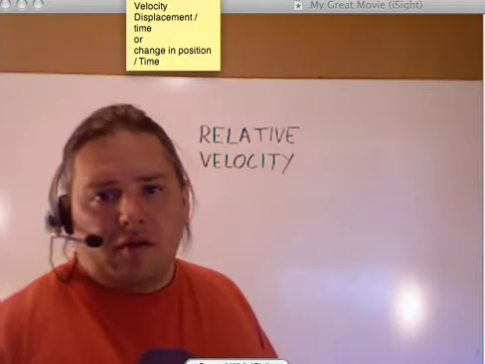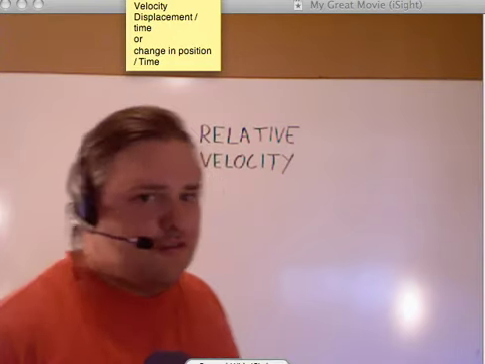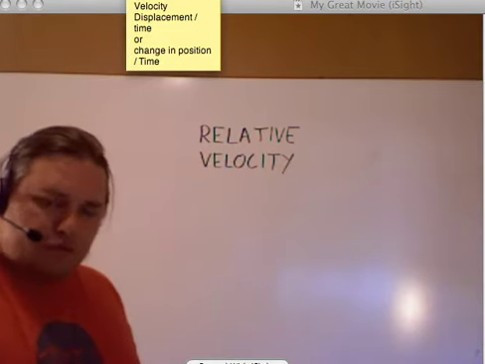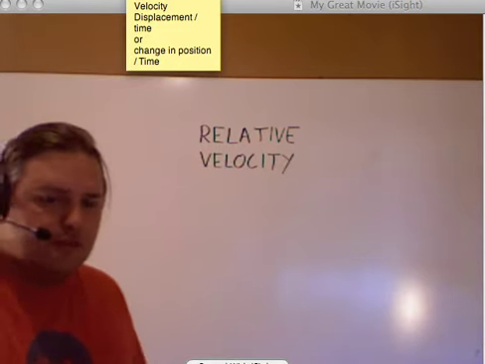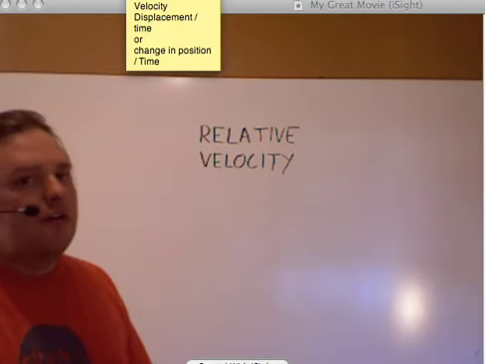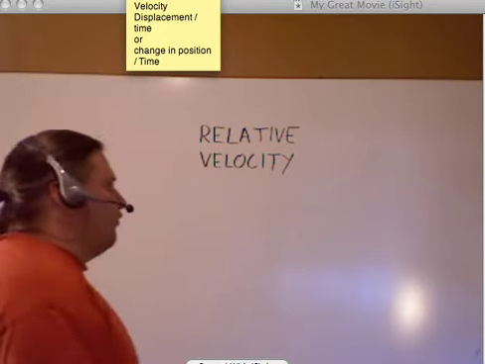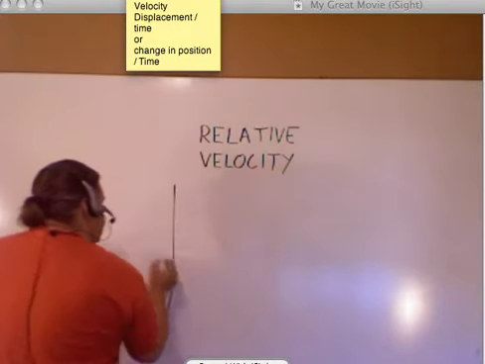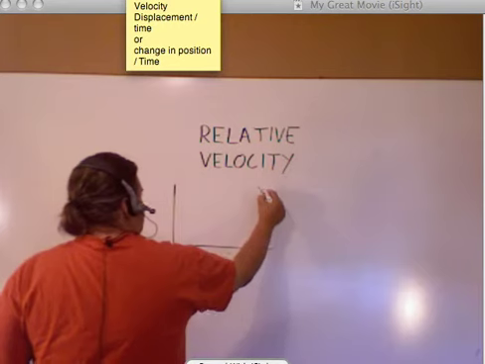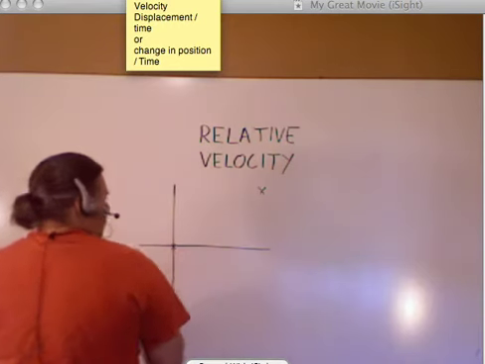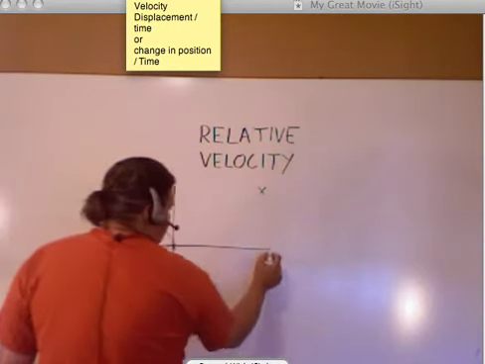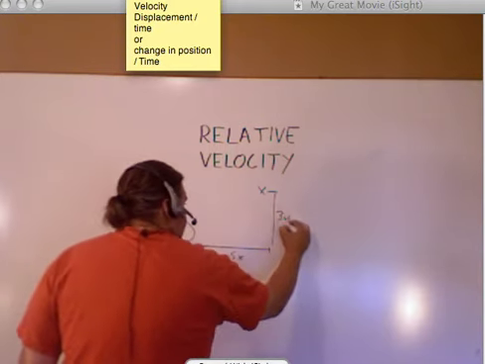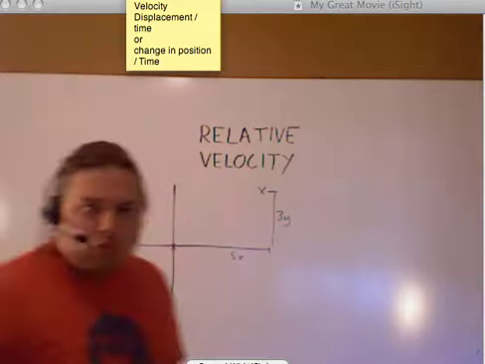The next topic that I want to talk about is relative velocity. When we refer to position, we were referring to the location of an object relative to a point of reference, or with respect to a point of reference. When we talked about it, we said the position of an object depends on the location of that object with respect to that point. So at that point we could say that this is 5 in the x and 3 in the y. We use that for position.